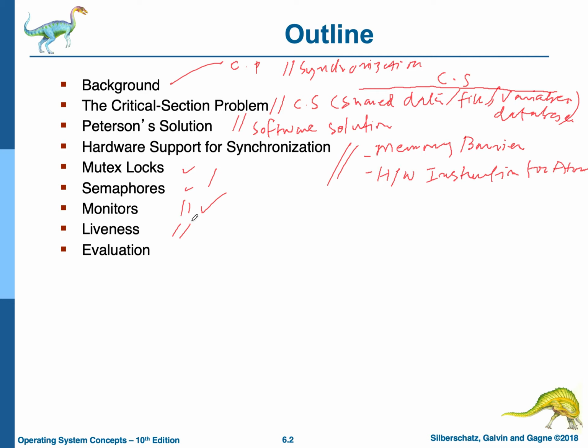That everybody should be given some time, everybody should progress. Nobody should occupy resources, even if that process is not using the resources. If it's not using the resources, then it has to release them. So to manage such requirements, there is liveness. We will see liveness here, and then in the end we will evaluate those algorithms.